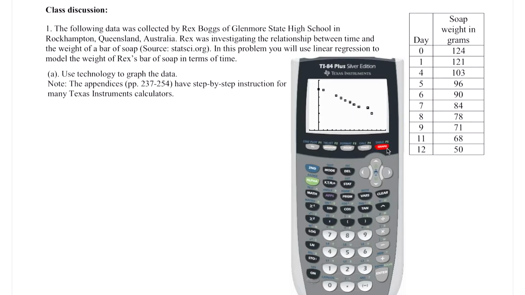So now when I look at my graph, I know this point here is 50 and this value here is right about at the 50 mark. So here's 50, here's 100, here's 125, and if you notice, my first data point of 124 should be right below that. At 0, I should be at 124, and that looks correct on my screen.